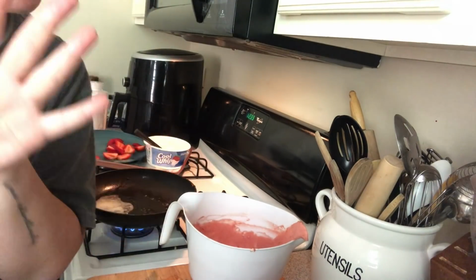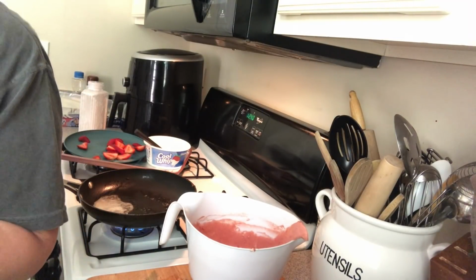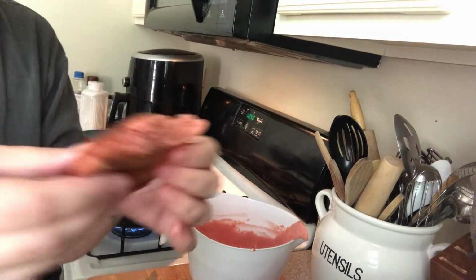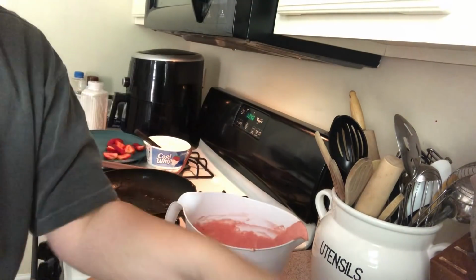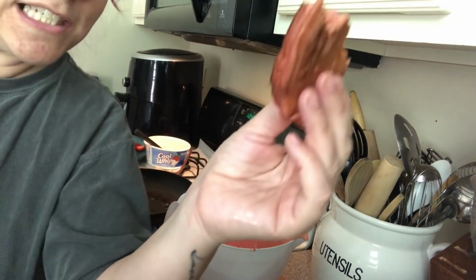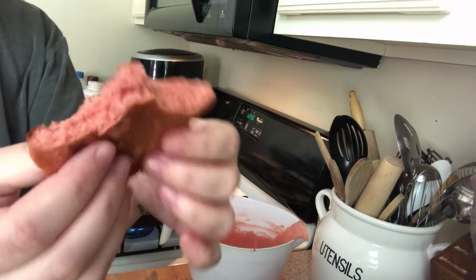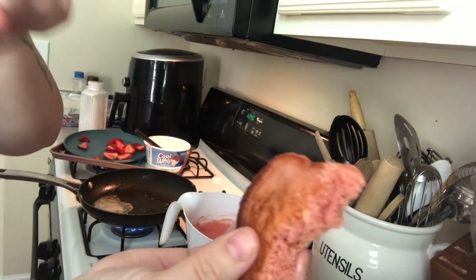Don't buy any more store-bought pancake mix. Oh my god, Kaya, ain't it good? Oh my gosh, y'all, look at this, she's so good! Oh my god! I know I look rough, y'all. Y'all, don't ever, ever, and the pink made it taste better. Oh my gosh, it's so fluffy! I'm so excited. Thumbs up. Make it from scratch. Do not buy the pancake mix. Whatever they tell you, don't do it. Mmm. As you can see, I have no syrup on it yet.